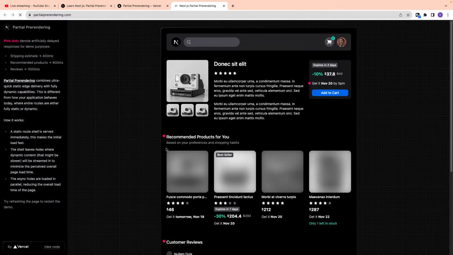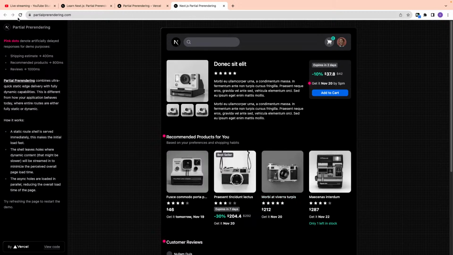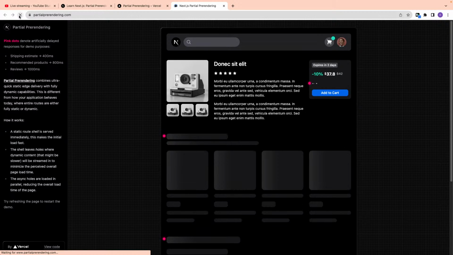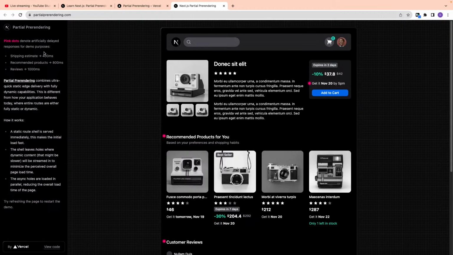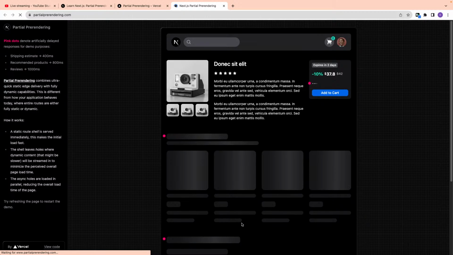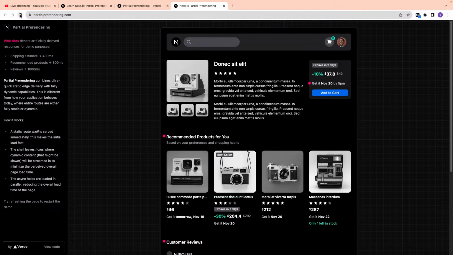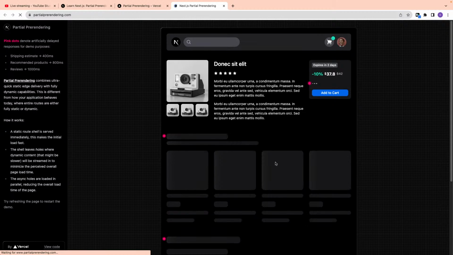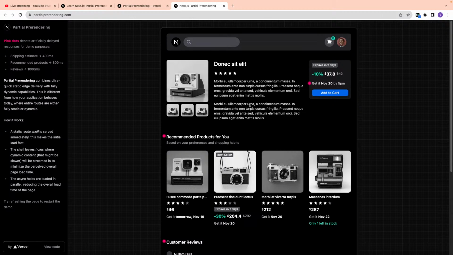Let's just view the demo of partial pre-rendering. Okay, this is I think static, this is dynamic. These are images. Let's load it again. Okay, I think this is dynamic. Everything is static. Only these components are dynamic. So partial pre-rendering is happening. The static route component is pre-rendered, and then the dynamic ones are loaded.